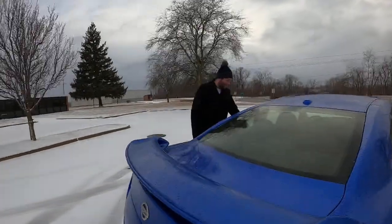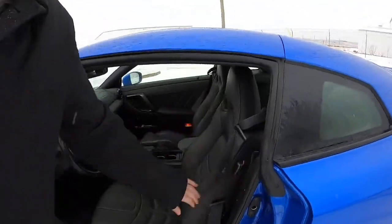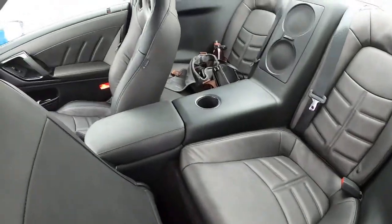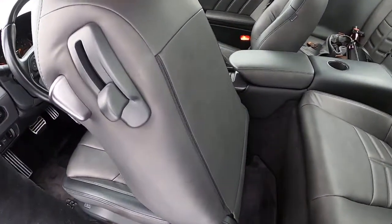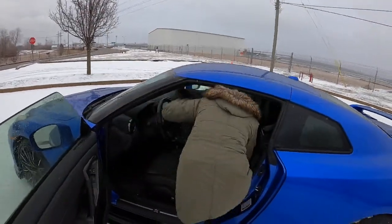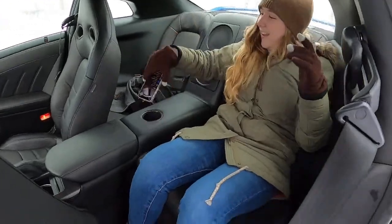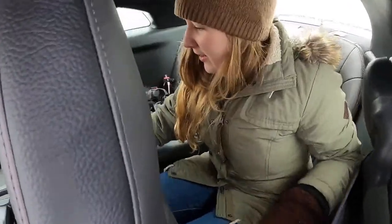Liz, if you want to come over here, I'm curious if you could even fit in the back seat. Let's give them an overview of what it looks like without getting in. Do you have legs? If so, cut them off. So I'm curious here. I'll let you get in. Try to knock as much snow off as you can. Also, the back seats don't depress. Yeah, you're right. And I've got my big winter boots. This will be interesting. And Alyssa's not a giant person, so you could even have a large child be about this size. Okay, a large child. All right. Bring it back. Ow. Okay. How is it back there? Oh, it's actually fine.